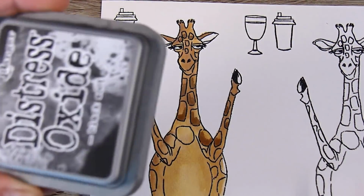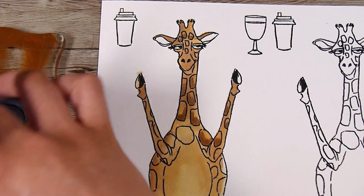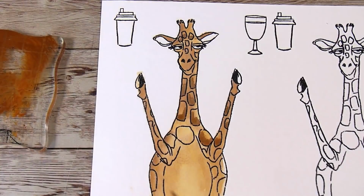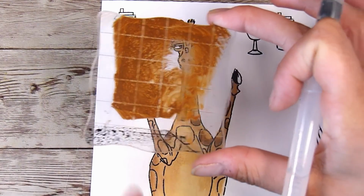So when I'm coming to the spots on the giraffe, I did decide I wanted them to be slightly darker, so I'm going to add a tiny little bit of black soot there on the side of my little acrylic block, and I'll just show you there's just a tiny wee bit.